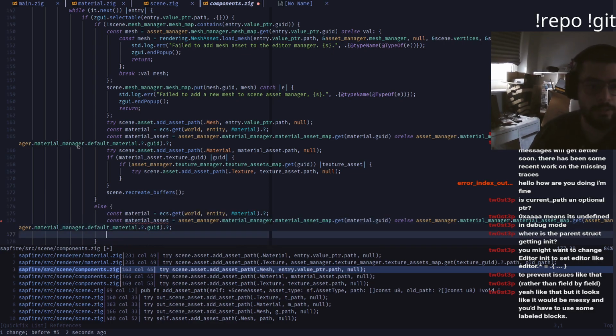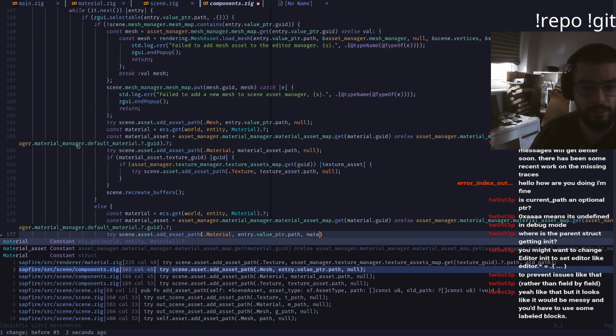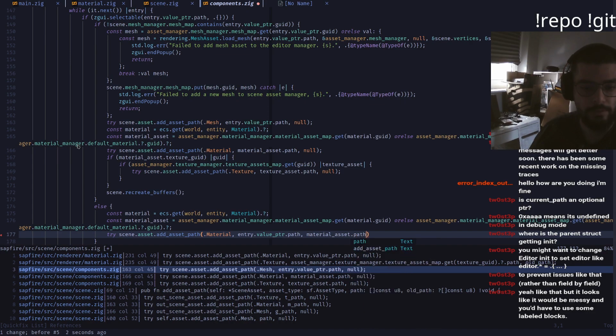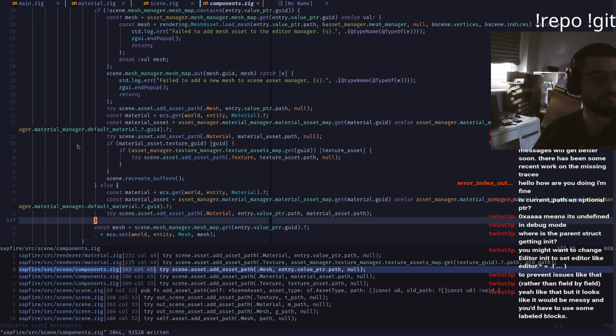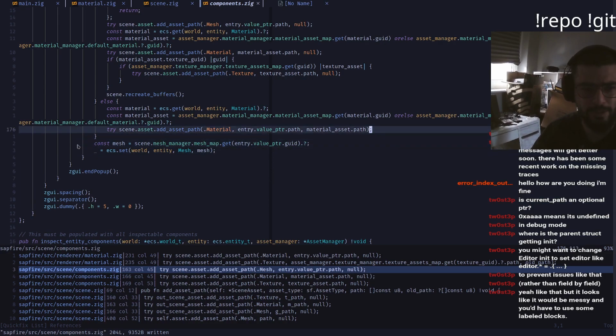And so, try scene.asset as a path material. What is this? Entry value pointer path, and then old path would be material asset dot path or something. Smells like barbecue. I love it. Man, this is so messy. I'm not a big fan of it, but at the same time, I'm not sure I can make it not messy.